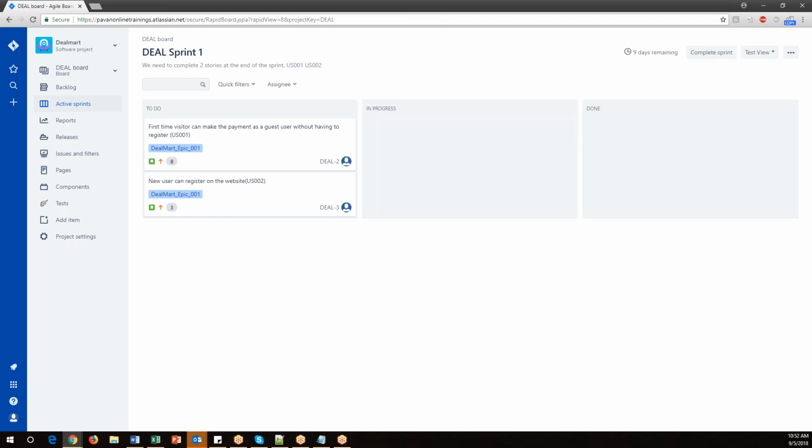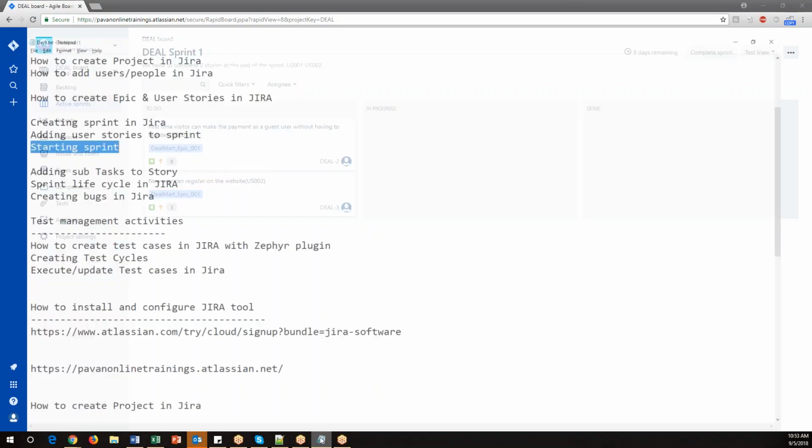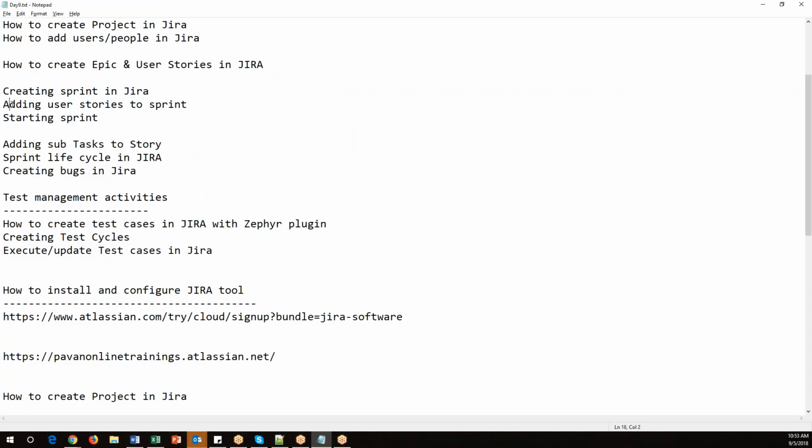And here, this is again the sprint dashboard. We can say Scrum board, or you can also say sprint dashboard. Here it will clearly show the status of the story. Currently the two stories we have added to sprint one are in To Do. To Do means yet to start, yet to complete. Once the stories are in progress, they will be part of this particular box. And we need to move these stories one after another based upon the status. Okay. Now we have finished adding stories to the sprint, and also we have started the sprint.